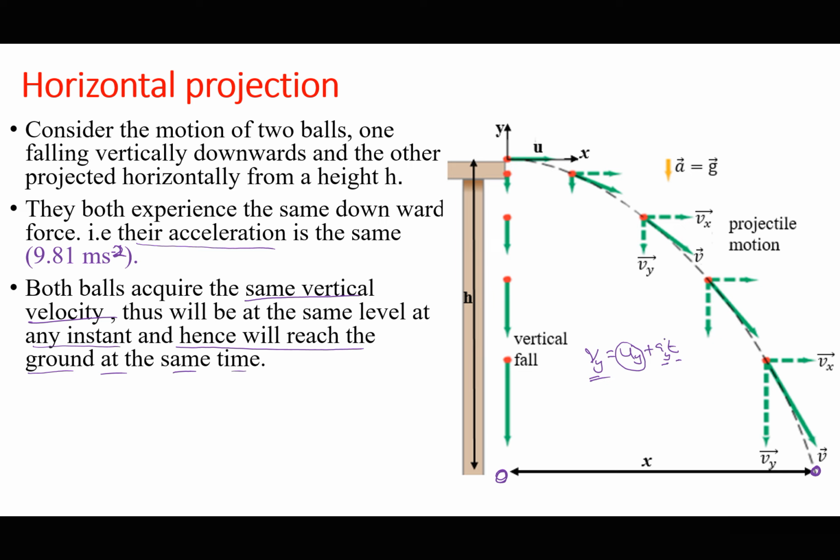If you consider the one in the horizontal, it was given an initial velocity in the horizontal, but it has no acceleration in the horizontal. However, because it was given an initial velocity in the horizontal, the initial velocity in the vertical is also still 0, because initially it was projected horizontally. So in both cases, this is still 0 in the vertical. So in both cases, v in the vertical is only going to be equal to ay times t.